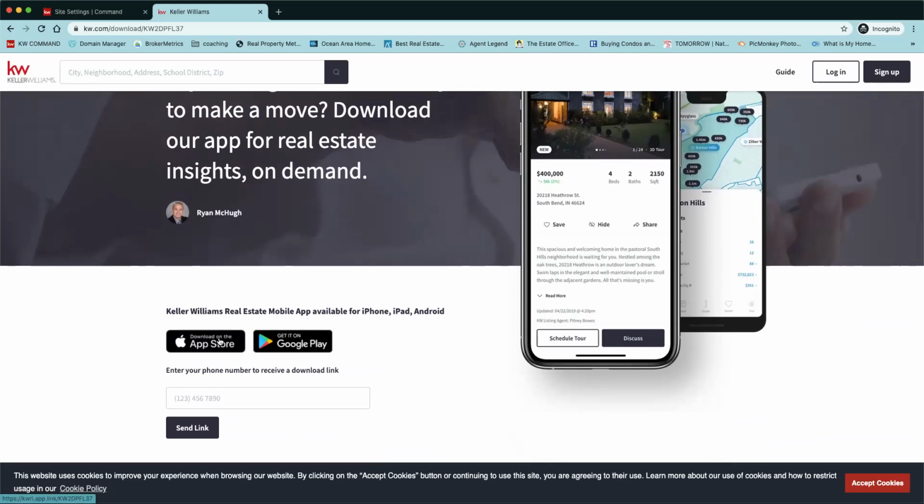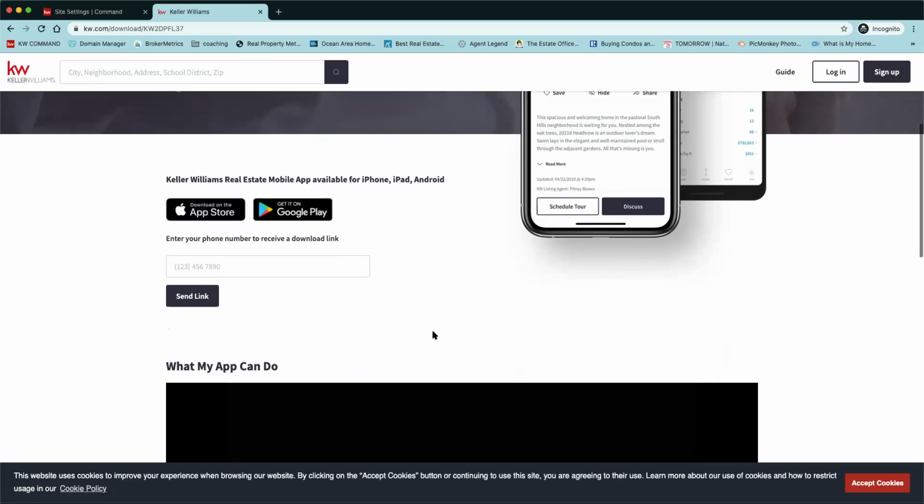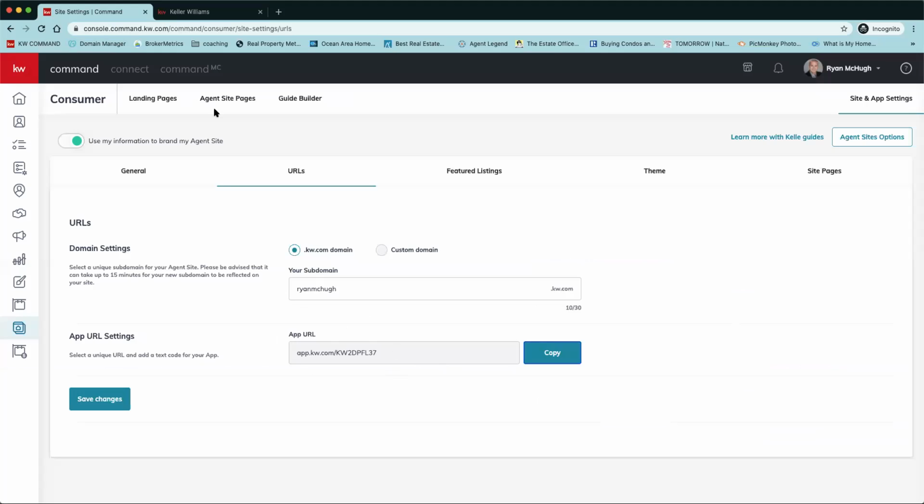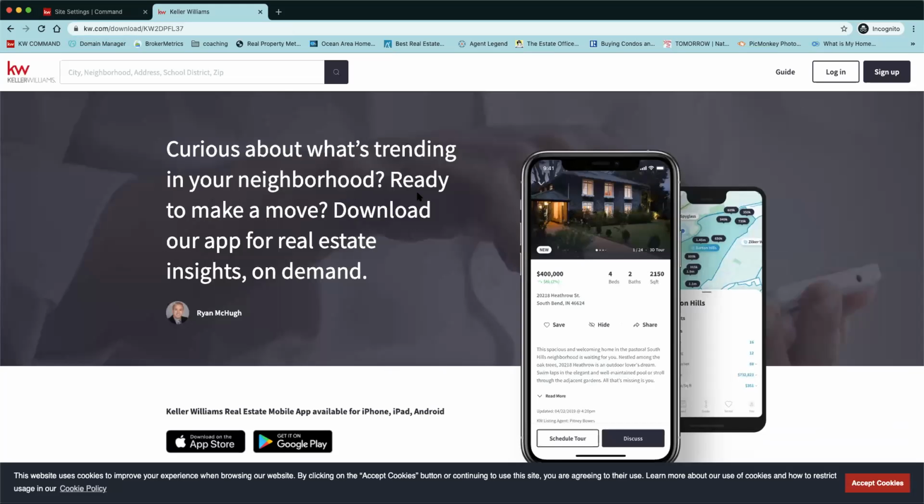So you can either click right into either the App Store or the Play Store, or you can even have it send a text right away to whatever link. So make sure you find this link here that we talked about, this URL, and copy it and put it somewhere. It should really be on all your marketing. You should maybe have it in your email signature. You should have it kind of handy in text. What I do is all the important things that I need to send to people, I use the notes feature on the iPhone, and I just keep those things in notes. So if somebody ever says, hey, can you send me the link? I can just go into my notes, copy it, and paste it right away, and I can send it right to them.